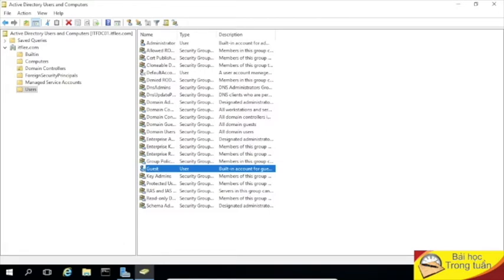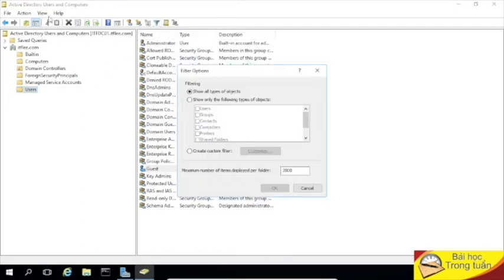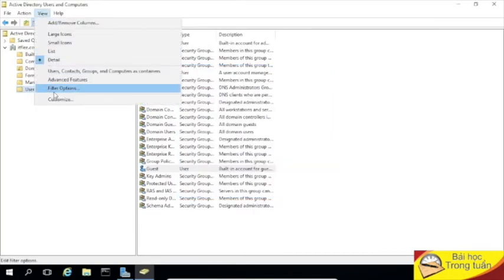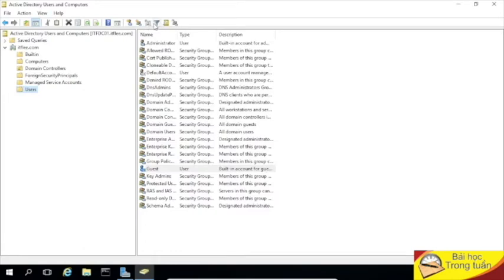Next, you have what's called the toolbars, and that's this section right here. Now, first here, we can create a new user, we can create a new group, or we could create a new organizational unit in the current container. Now we can also set filtering options. That's the same as going up here, hitting view and setting filter options. So a little bit of redundancy here.